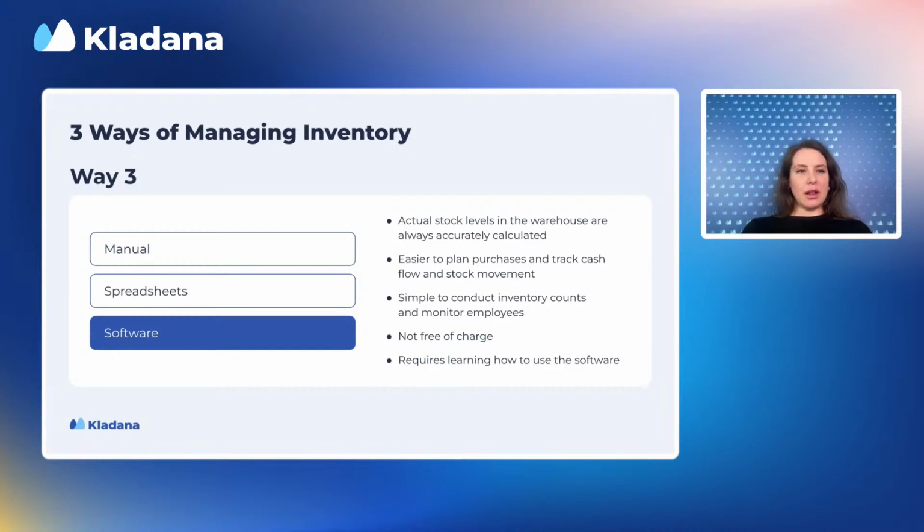And the last one, the third one, is specialized software. Actually, specialized software, as a place to keep records, manage processes, and monitor reports, is most often used nowadays for regular inventory management. The pros are that everything is in one place, all actions are logged, all records are made with a lot of detail, reports are based on real-time data, and you actually have a lot of information to add new reports in the future because you have this data in your records.